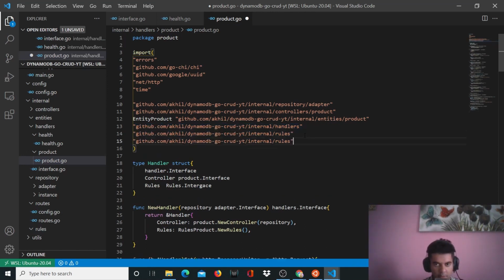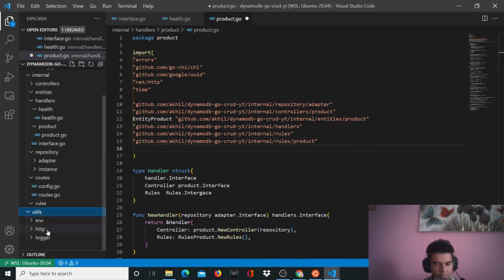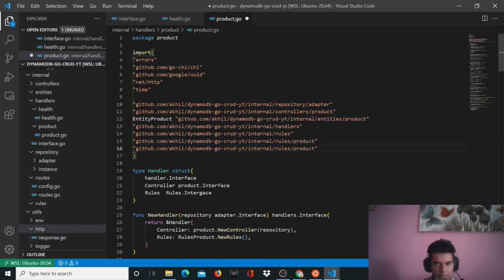So I'm going to get them also imported. Then inside our utils, we also have HTTP, which is our response. And I want to also import that. So I'll say utils slash HTTP. Cool.